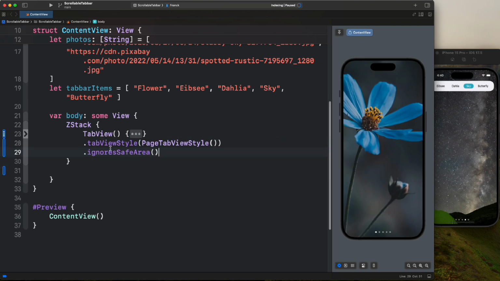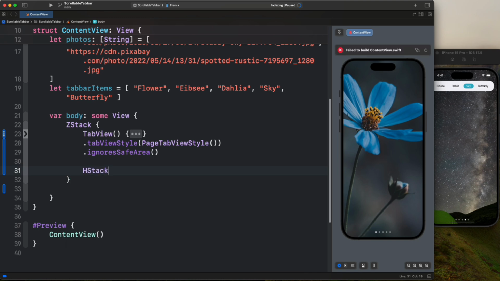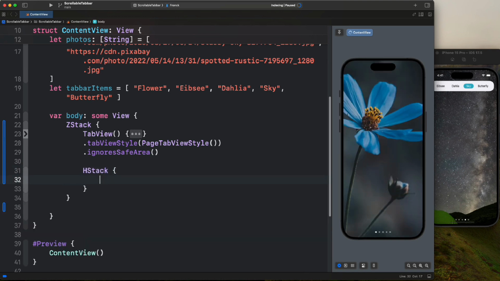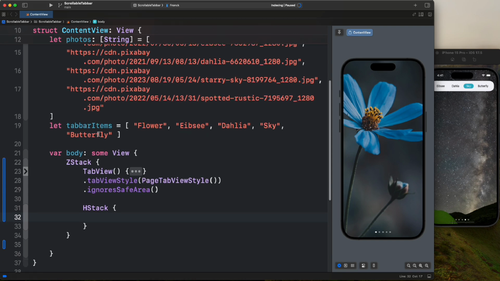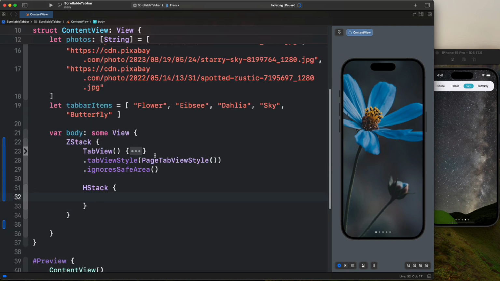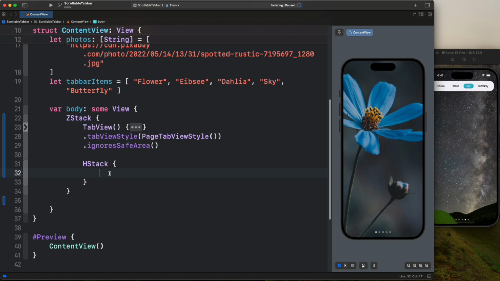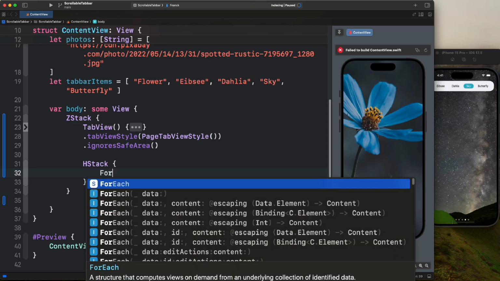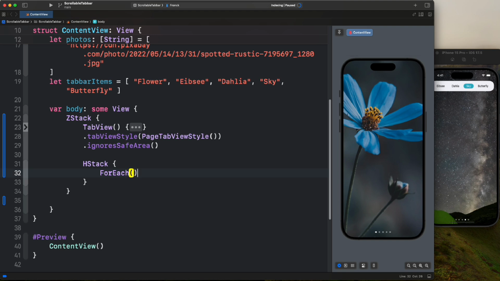And now after this tab view, we want to add, as we said, our tab bar. So here we can add an HStack, and inside this HStack, we want to display the title element of each item. So inside this HStack, we can call a ForEach, and for the data, we want to go through this list, so we can copy this and paste it here.